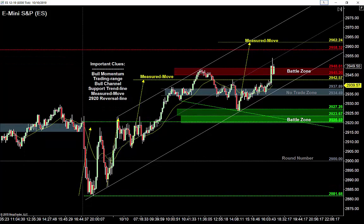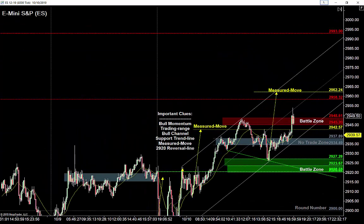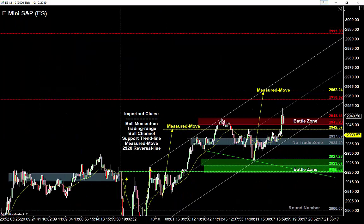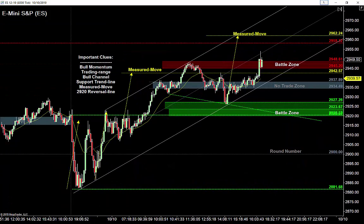Where would they be trying to go? If they can run this thing higher here, where's the next target? Next target's way up top there, 29.95 and change. That is the next big milestone overhead. So if they do get this thing cooking higher here, everything right now sounds very optimistic about this trade deal tomorrow. We shall see, obviously. We'll wait to see what we actually get tomorrow.